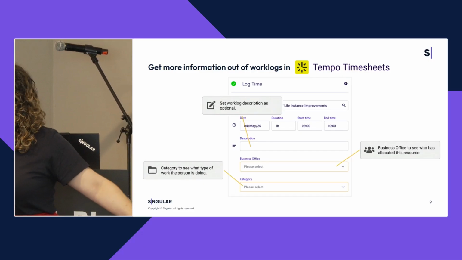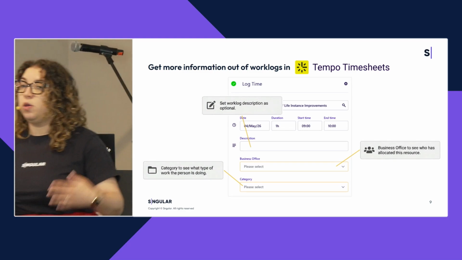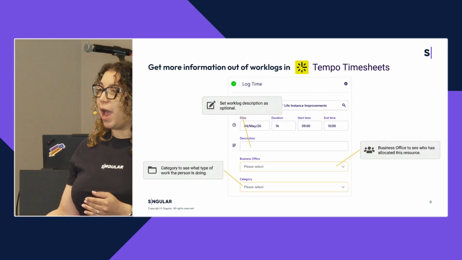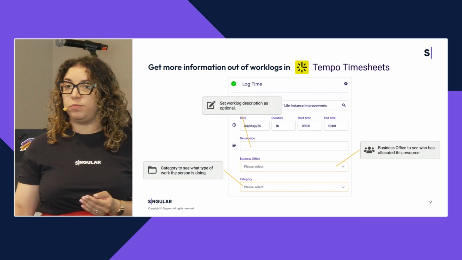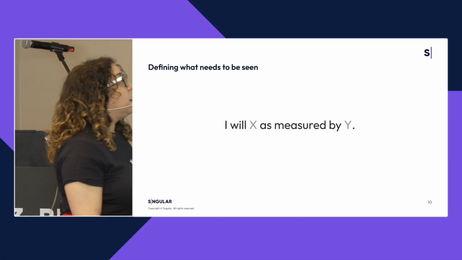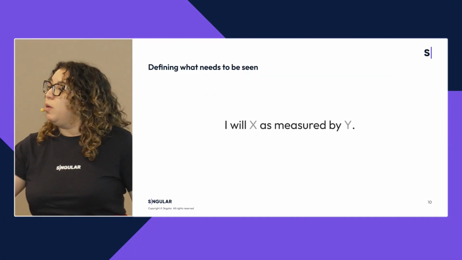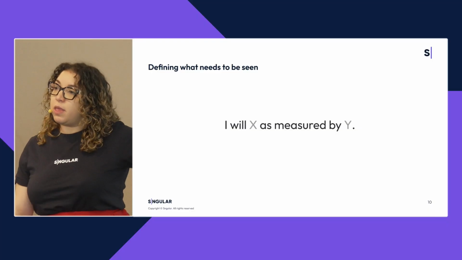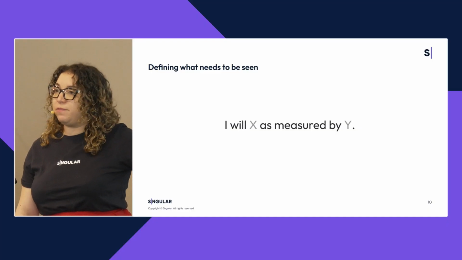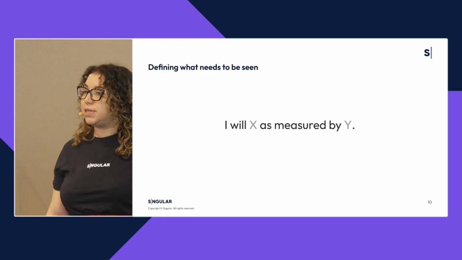So from this, and then especially with sponsors, we were able to start getting actual information, coming from the work logs. And then here comes the beauty of it. We went with the OKRs. Now that we have that set up, we know that the missing information is already in there. Now let's set up our objectives.